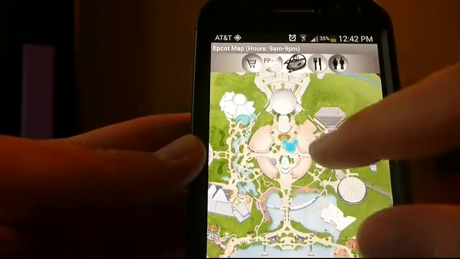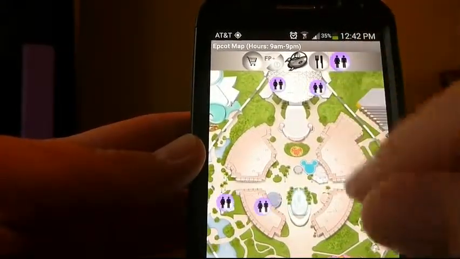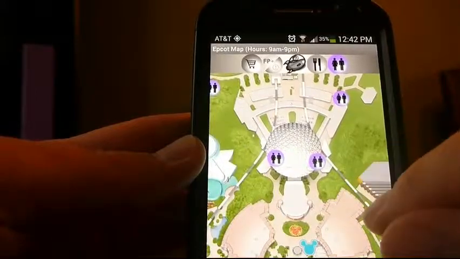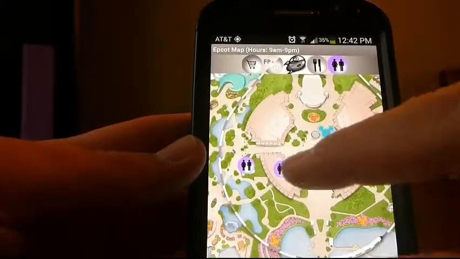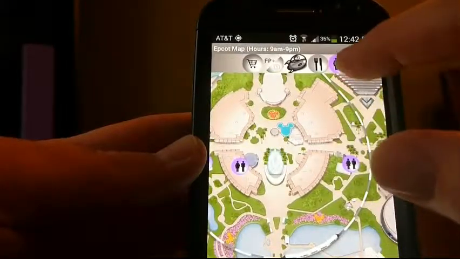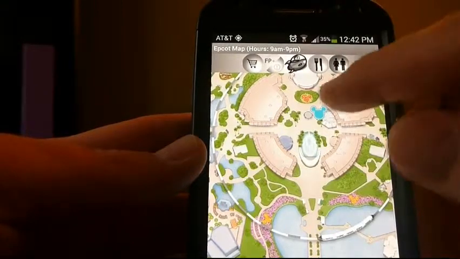And for those of you with little kids, that gives you about a minute to get to a restroom when they have to go. Restrooms. Very, very useful. To know exactly, I'm here, restrooms there. Let's go.